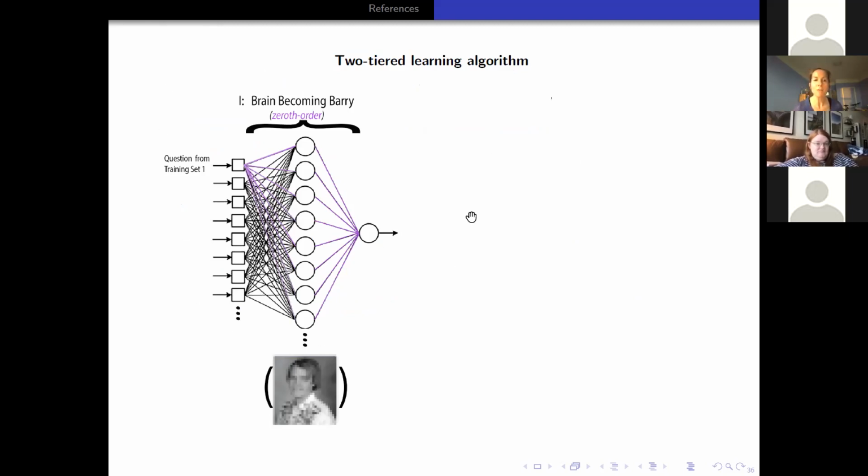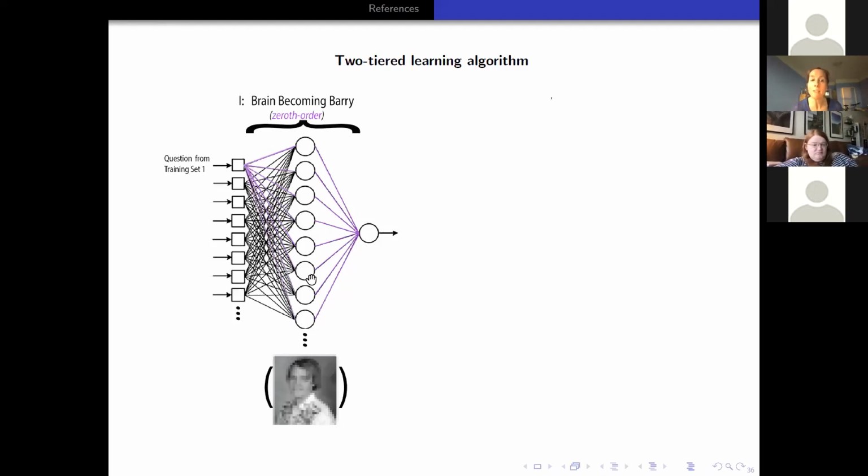This is your typical, very simple layout of an artificial neural network. You have 3 layers here. The first layer is your input layer. This is the layer in which you stick your training data, whatever it might be. Then there's an output. And if you know the desired answer, then you can measure the error in the output. So you can create a cost function that represents the error in output.